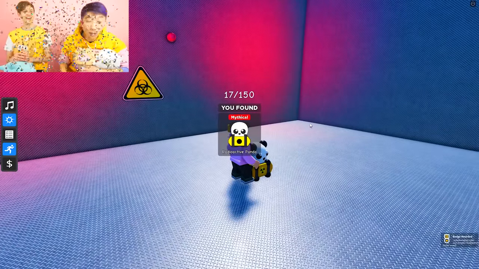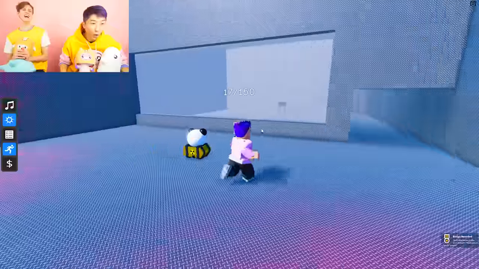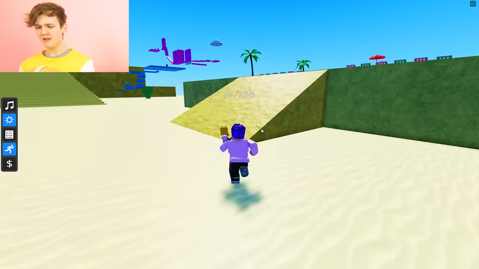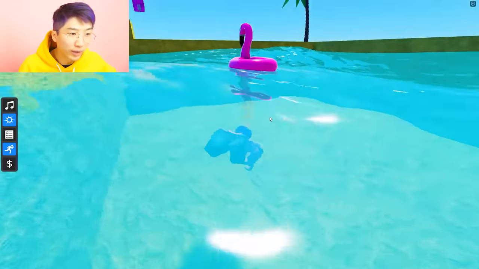Let's go! We got a mythical! Yeah! Wait, guys, what is that code though, Adam? Where do you get the code? The code, I think maybe it was like in the game for a bit or like something super secret. Dude, that's crazy, bro. Yeah.